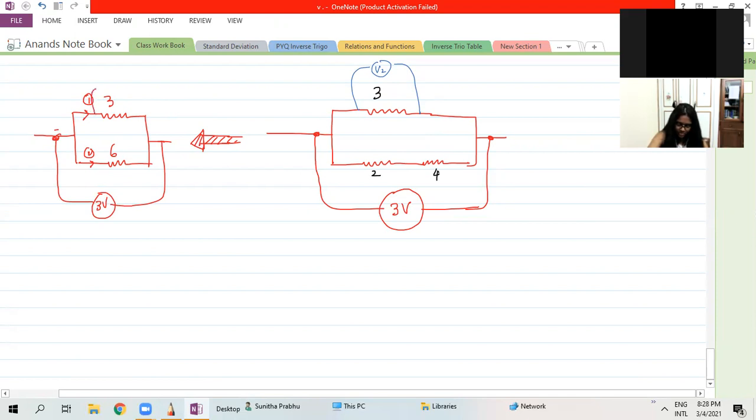We are interested to say that this is a parallel block. If between these two points it is 3 volts, immediately I know this is going to be 3 volts. So you say V2 is equal to 3 volts. This is 3 ohms, this is 3 volts. And we also say, I don't know the drop across each of you, but together I know the drop is going to be 3 volts. Correct? Yes, sir. Together it is going to be 3 volts. Do you agree? Now, once again, you go to the series. You say, boss, you are 6 volts.